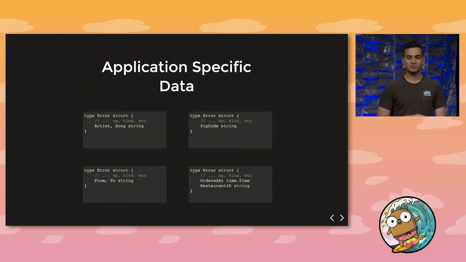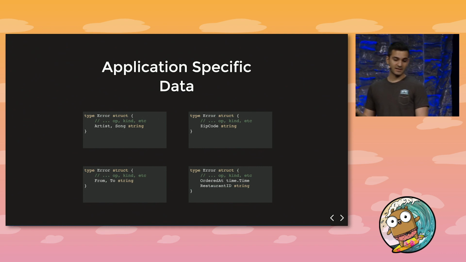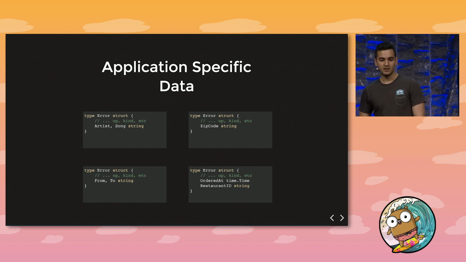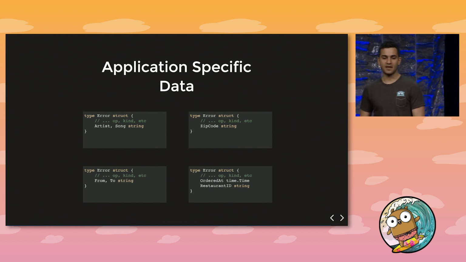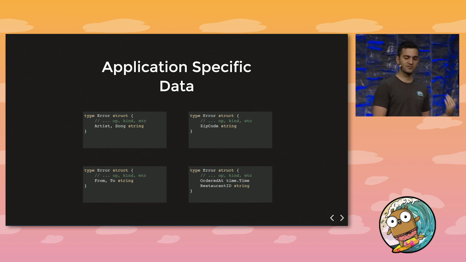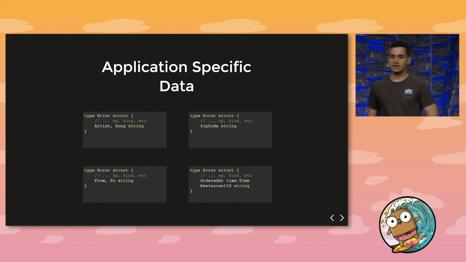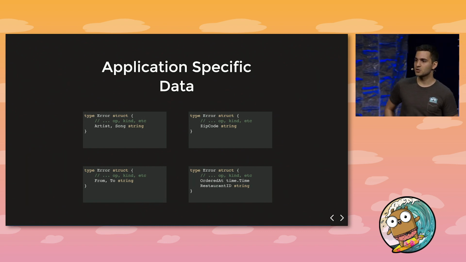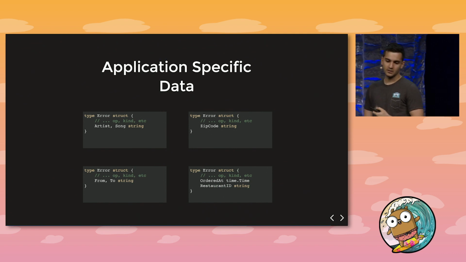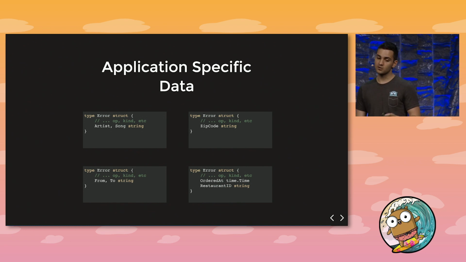So let's think about like some potential application-specific data. Again, if you're a music app, you can add the artist and the song. If you're a delivery app, you can add the zip code wherever you're delivering to. If you're an email application, you can add maybe where this is coming from and where it's going to. And if you're maybe a food delivery app, you could say like, what time did the order happen? What's the restaurant ID? At the New York Times, I've added a lot of information when it comes to something like, where did a delivery go wrong? What kind of user was it? What's the user ID? Where is the zip code? All of these things we can just add and then query on our own time.